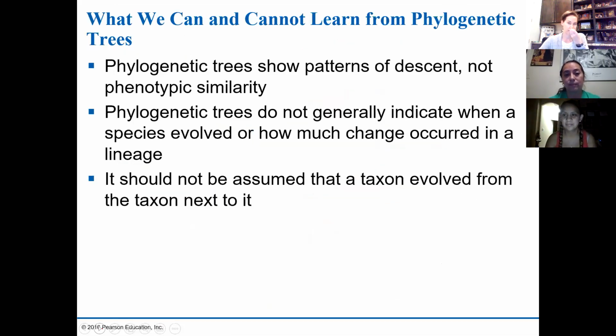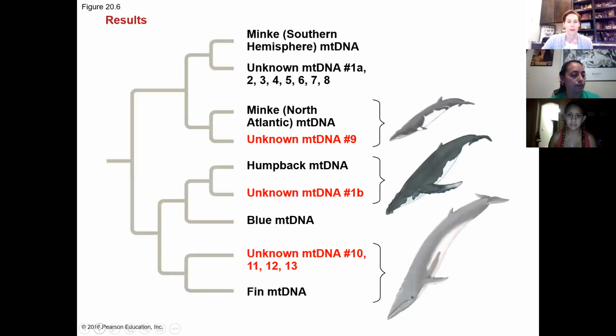Okay. So phylogenetic trees really show you history, but they don't show you much more than that. They don't really show how similar you are in the way that you look. It just shows where you came from. So there can be two, just like with the lizards, that one lizard looked a lot more like a snake, that legless lizard did, than its very close common ancestor. So it's not necessarily how similar you look to someone, it's what you arose from. We usually use DNA to figure it out.